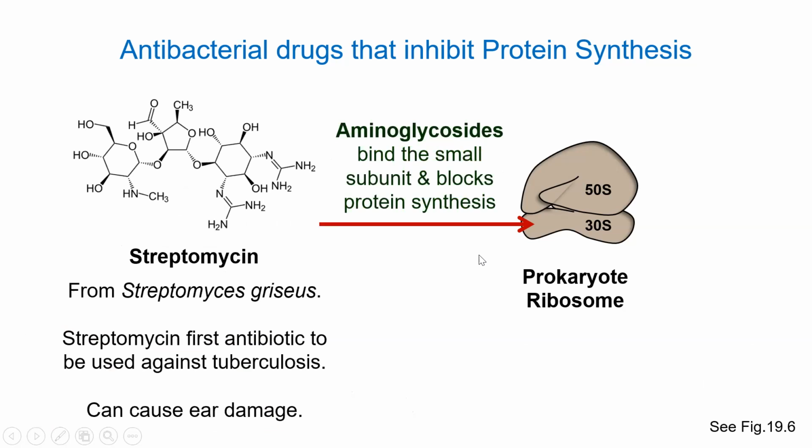I won't ask you about this one on the test, but streptomycin was the first anti-tuberculosis drug. So this one has huge historical significance, right? 1920s, you had tuberculosis. What did they do? They put you in a sanatorium, which is a hospital for people with tuberculosis, and they hope you get better, right? Sometimes you're there for months, sometimes you're there for a couple of years, sometimes you don't come out alive.